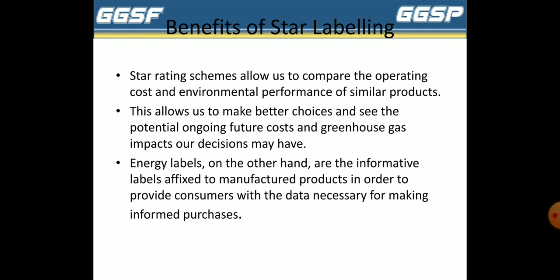The star rating schemes allow us to compare the operating cost and environmental performance of similar products. This allows us to make a better choice and see the potential of ongoing future costs and greenhouse gases that impact our decisions. The energy labels, on the other hand, are informative labels affixed to the manufactured products in order to provide consumers with the data necessary for making informed purchases.